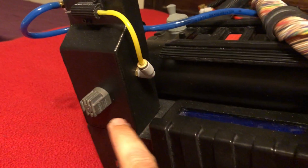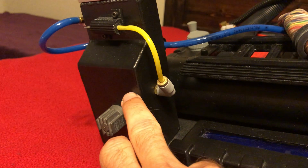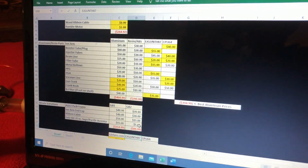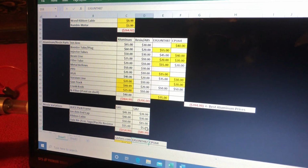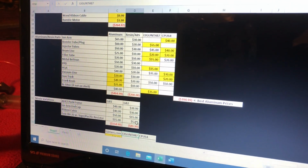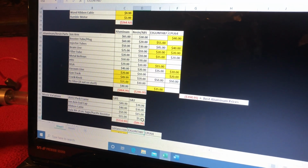So the first one is the ion arm. Ion arm right here. So mine is aluminum. That'll run you anywhere from $40 to $65 for aluminum. If you want a resin one, you can pay $30 for it.